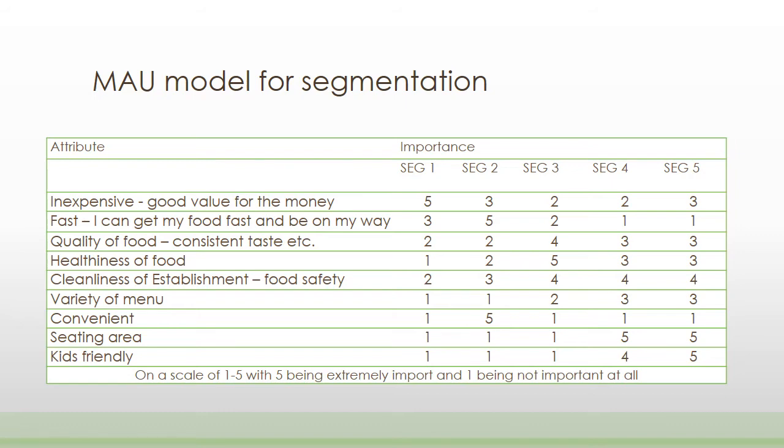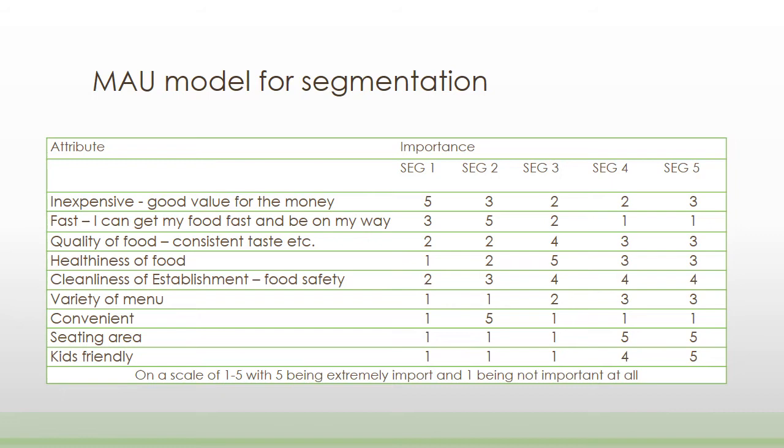inexpensive. The second group is all about fast. They want to make sure that when they order their food, it gets to them in a great big hurry. They're also interested in convenience. They want to make sure that the restaurant is in a convenient location. These people probably don't go to Chick-fil-A, and these people probably don't go to In-N-Out Burger, where it takes a little bit more time. But perhaps the fourth or fifth segment might be one that appeals to the In-N-Out Burger group.